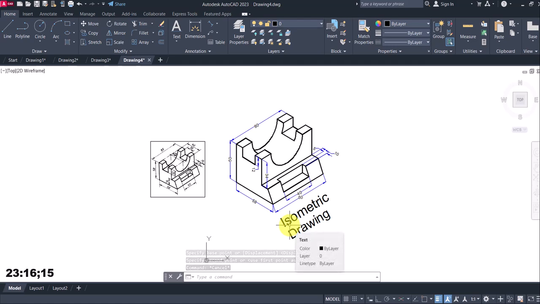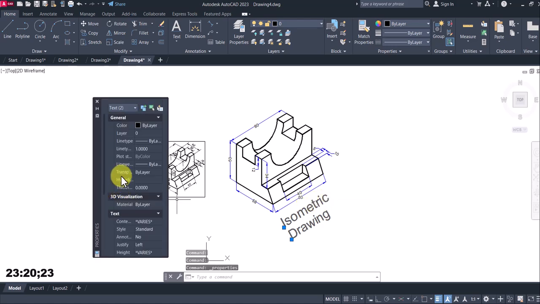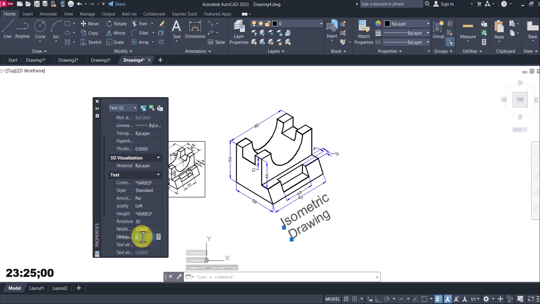So now I'm going to do another adjustment to this text. I'm going to change the oblique to 30. Okay, good.